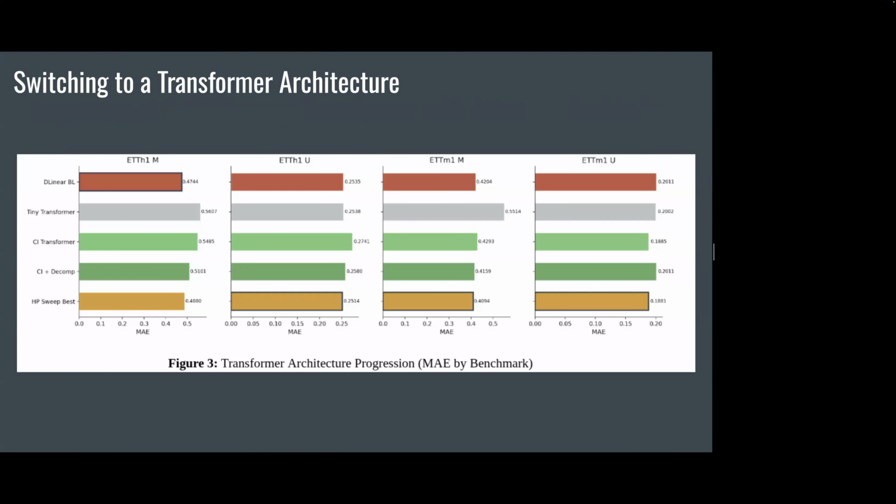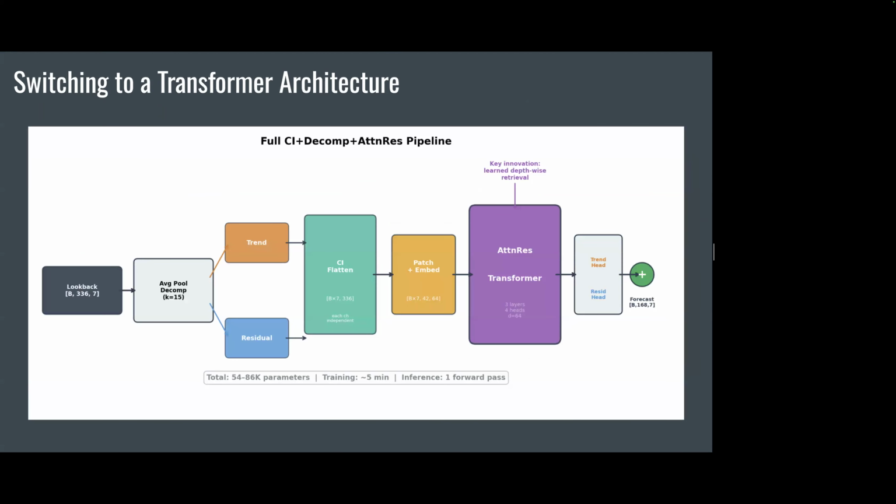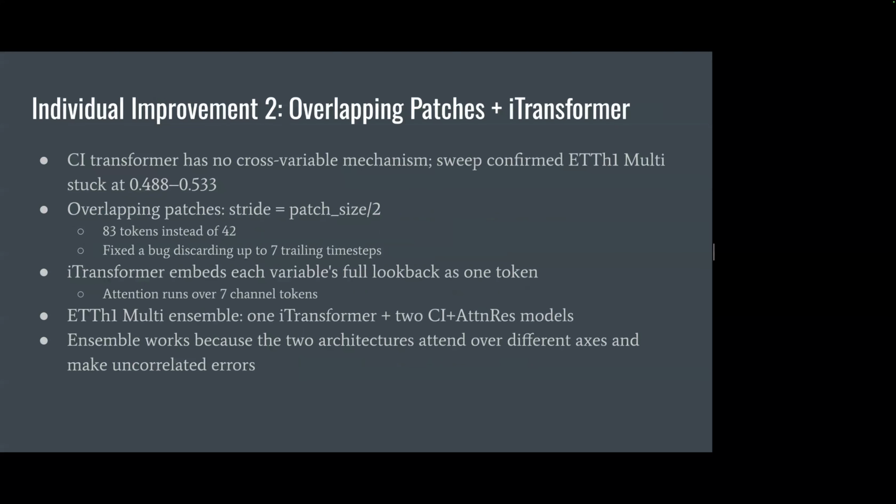Here's just a quick overview. You see at the very bottom, the HP sweep. We figured out the best hyperparameters to get this model to outperform just the D-linear baseline with the diffusion aspect. And just a quick overview going from start to finish for adding the attention module. But I feel like this is too much time to spend here, so we'll move on to Karthik.